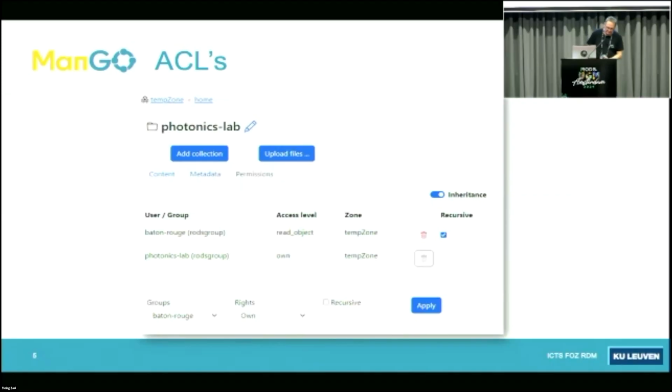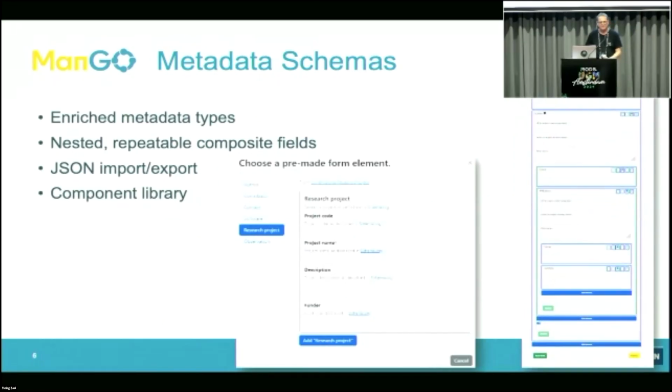An important extra feature for us, mainly introduced and written by Mariana, is the metadata schema manager. Basically, the triplets in iRODS, the AVUs, we enriched with more typing.